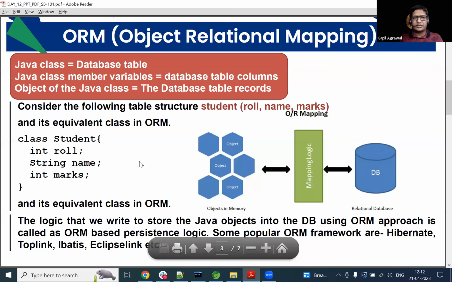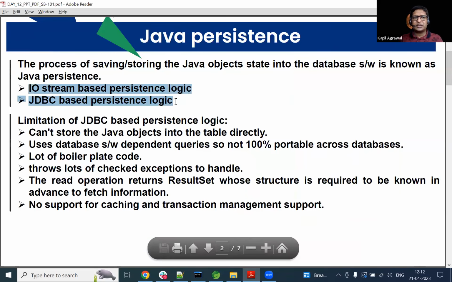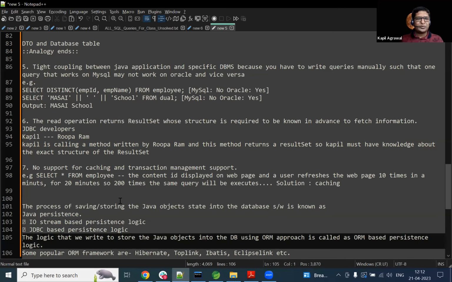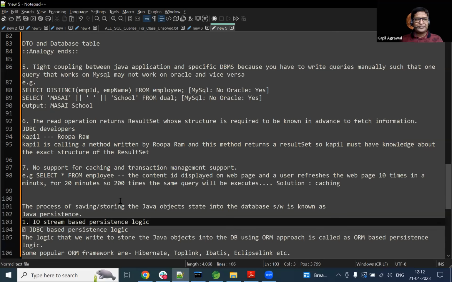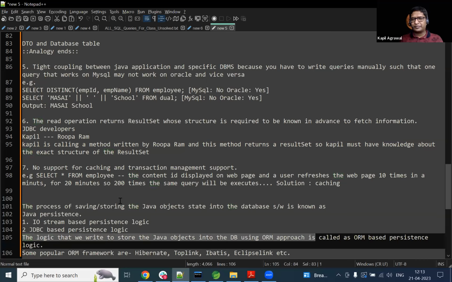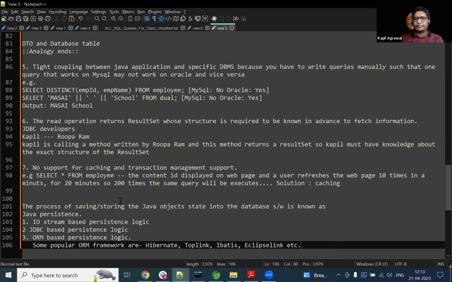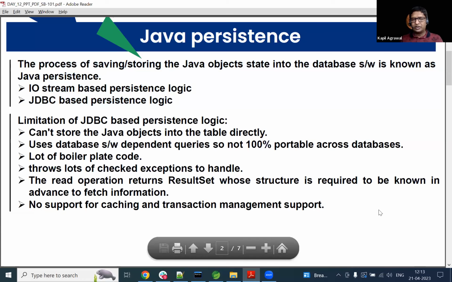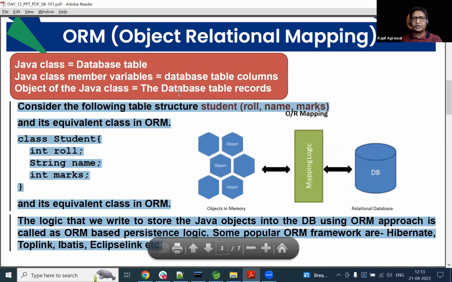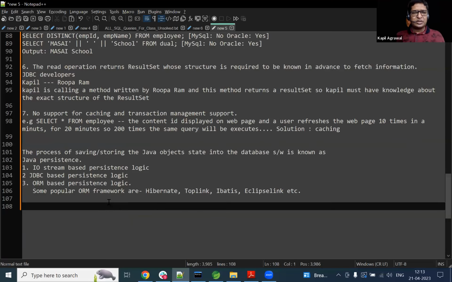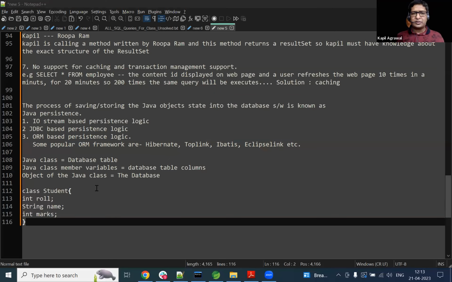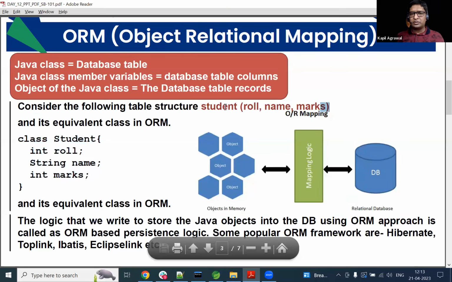Initially, some of the pointers that we have discussed, this is something that is done for you. Two types of persistence logics are there. Both types of persistence logics are already told to you. So, if you have gone through the PPT already, then definitely things are much easier for you. But I don't know what percentage of scholars are doing this. Regarding the ORM, apart from this, we have seen one more thing. The thing is called Java class equal to database table, object, etc. It will be good to take this example also, so that everything will be collected in a single place. And thereafter, I'm talking about this class. And if I'm talking about the equivalent table generated, then definitely the equivalent table generated will be this one.